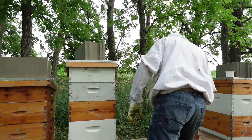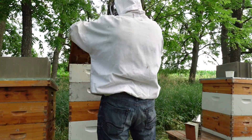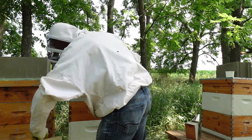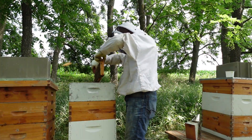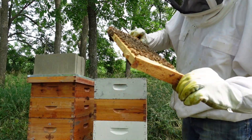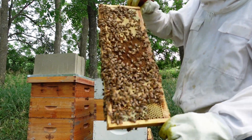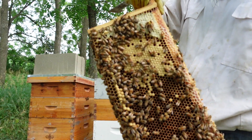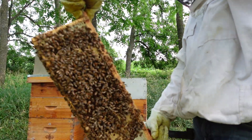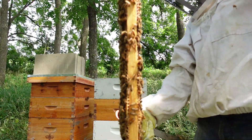Alright, I'm going to dig into this hive, check the super, test for mites. Not much going on up top there. This is all brood — it's really nice, looks great. It looks like the queen's definitely doing her job; she's finding all the open spaces that she can and laying them up. So that's all emerged and backfilled. You can see some play cups on the bottom, but nothing in them.